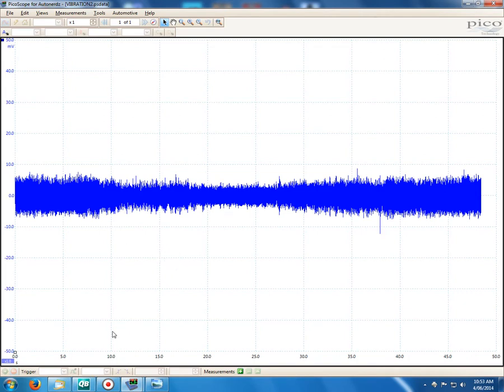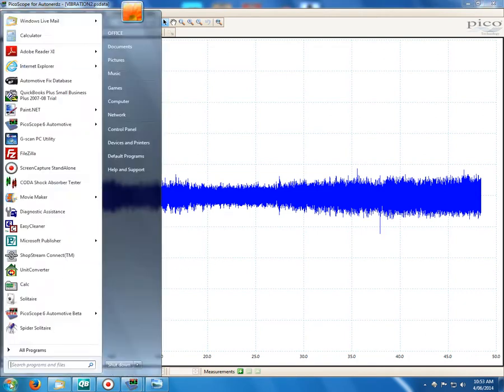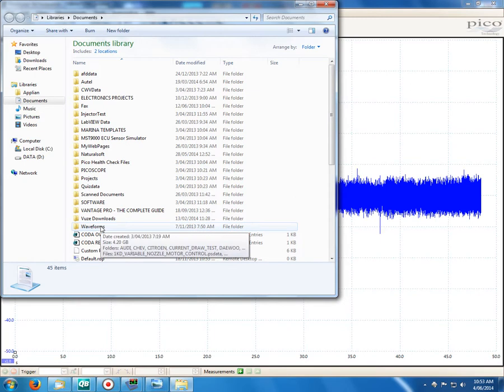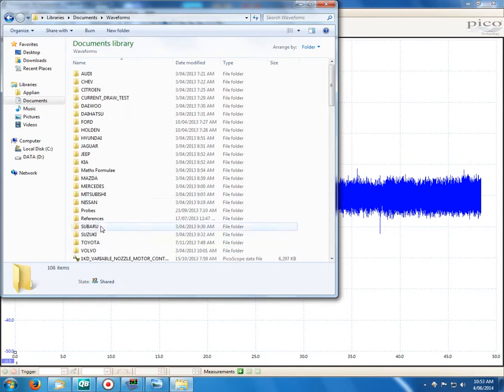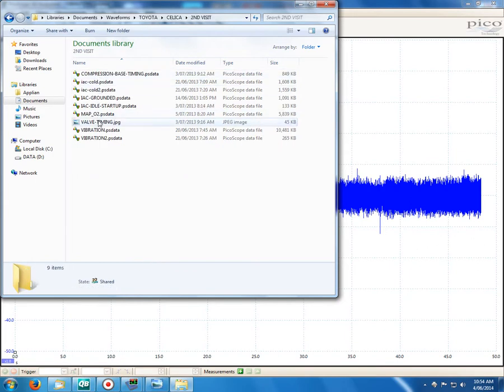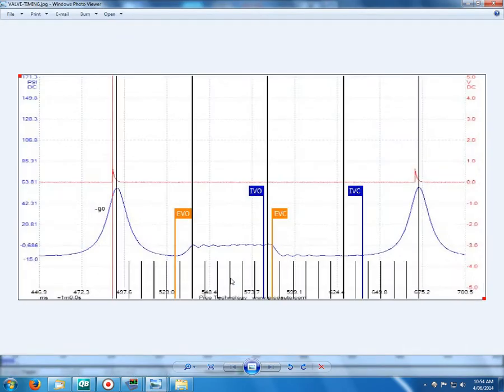On the subject of timing, I did actually pull out the pressure transducer. I've got the Pico WPS, and I actually pulled the transducer out, and just checked the timing. And our cam timing was spot on. There was no problems with the cam timing. And our ignition timing was fine too.